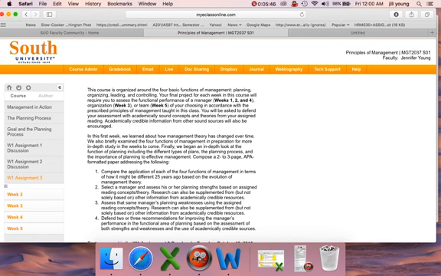So for this paper, we're going to look at planning. You're going to compare the application of each of the 4 functions of management in terms of how it might have been different 25 years ago based on the evolution of management theory. Building upon what you've done for your discussion, you can use some of that information, not word for word, but the ideas you generated and some of the research you've done, to address the first part of the assignment. It's not really a question. With that information, you'll be able to do this comparison. Number 2, select a manager.